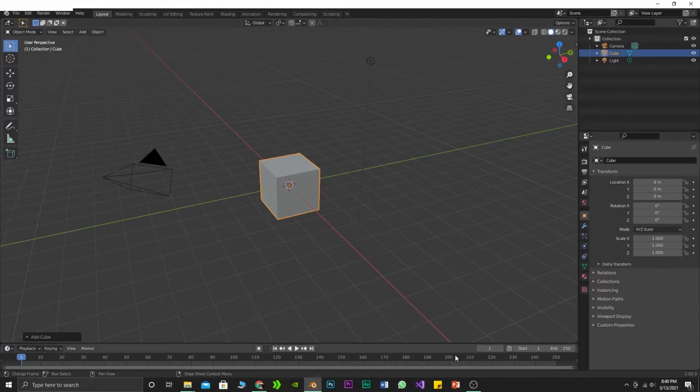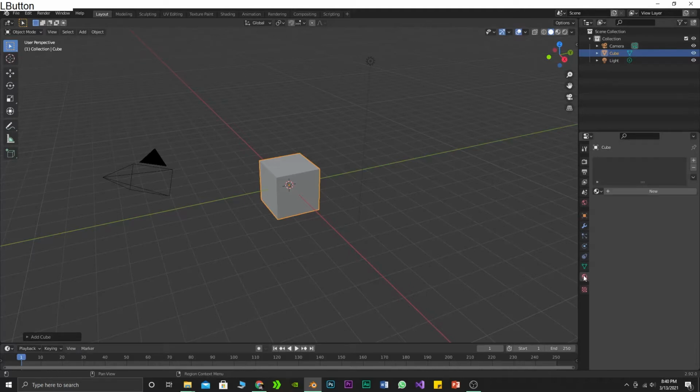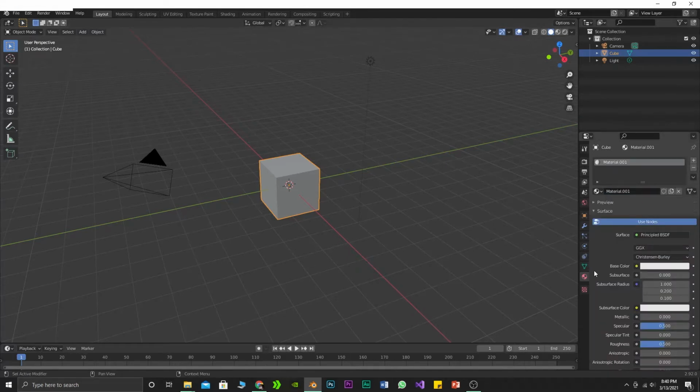To add materials, you will have to go to this icon. You will select this icon and you will have this type of menu if you have any Blender version from 2.8 or above. So we will press new, but you will have no clue what you are doing because you are in solid mode. So in viewport shading, you will have to go to material preview mode. You will select material preview mode and you can see that it has changed a little bit.